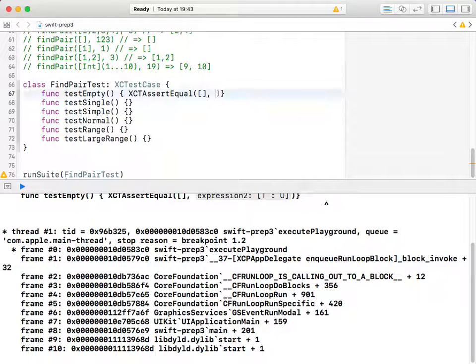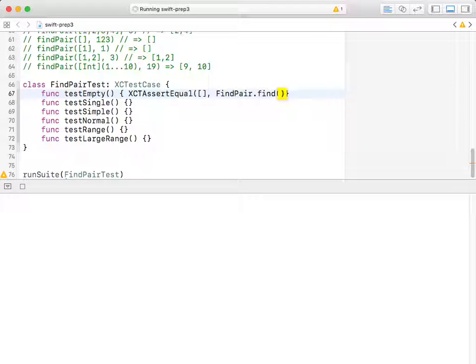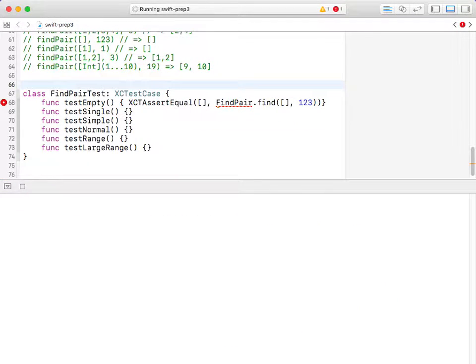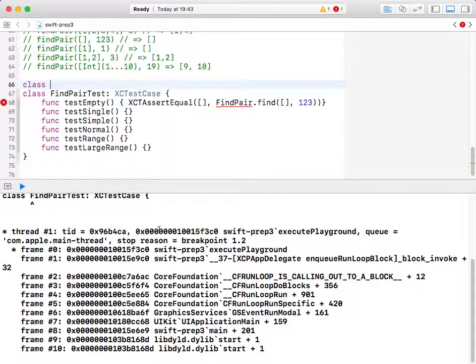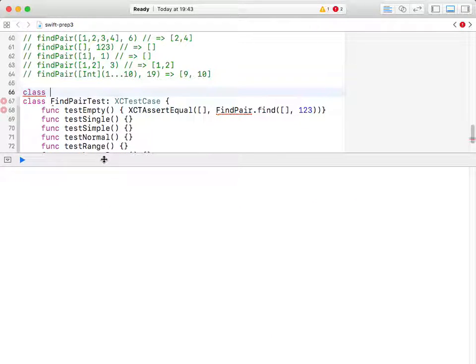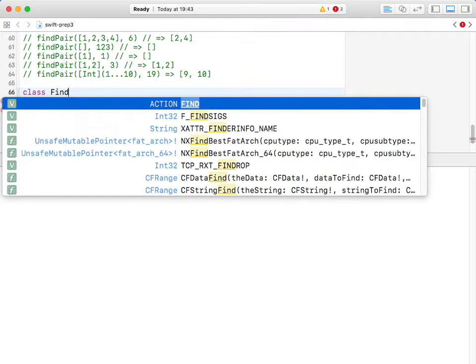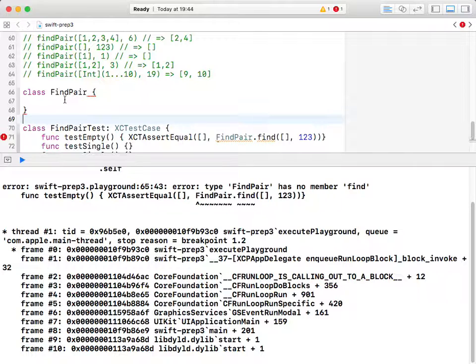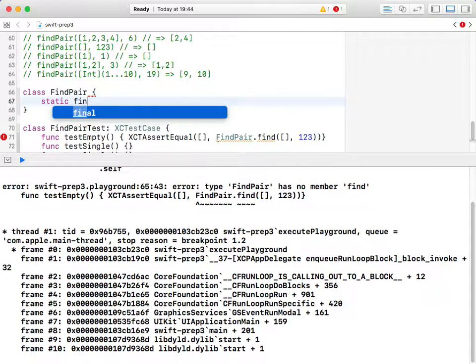If you run a function, maybe I have the find pair class. I don't know. I just name it find pair class dot find. You pass in 2 inputs like this, and it should return an empty array, right? Empty list. So I need to make sure the test passed. You can see the error right here. I'll just move it up a little bit. Then I say find pair. Then the error that says the class find pair doesn't exist is no longer an error. And I say static function find. And now I take a list of integers and a number.